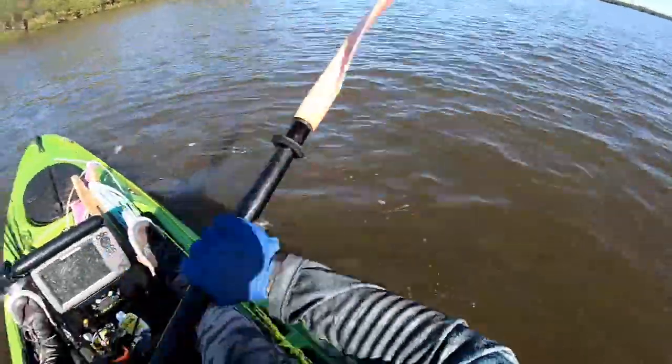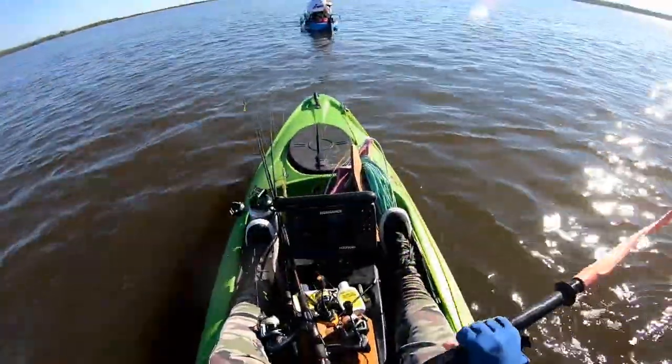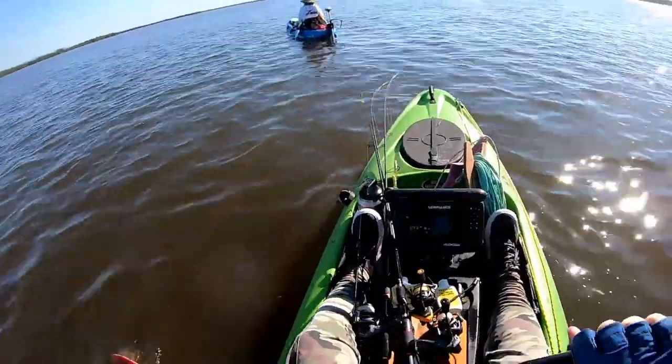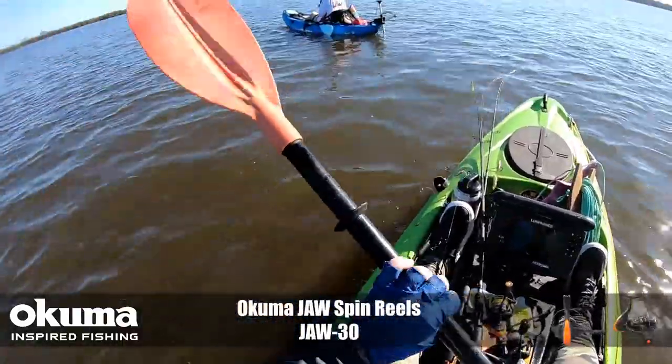Hopefully it's a big grunter, but might be a trev or a monster flatfish. Silver? I reckon it's a trev. Although it's got some floody looking head shakes, if it's a floody it's going to be a good one.